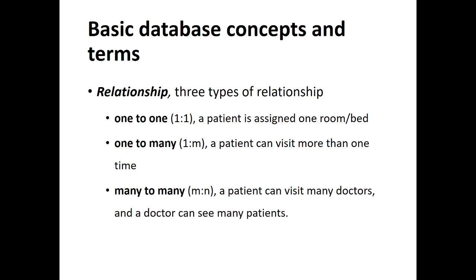Now, one-to-many relationship. One patient is visiting many times to the doctor. So one patient pays many visits to the doctor. This is why we call it one-to-many relationship. So we have a patient table that has a patient ID and patient name, and then the patient is making visits. He can make many visits. So between these two tables, we have a relationship of one-to-many.